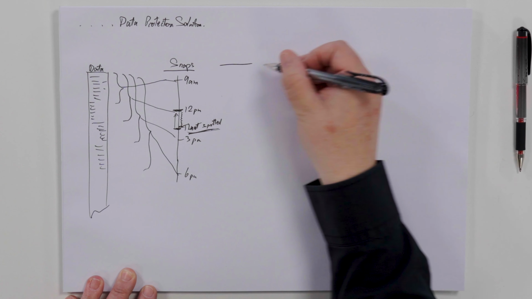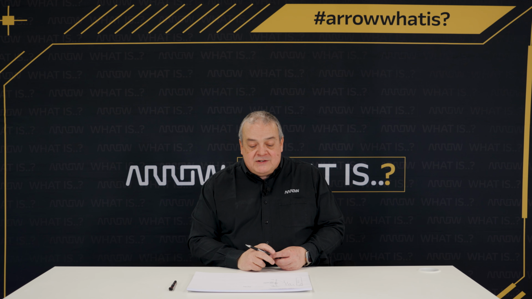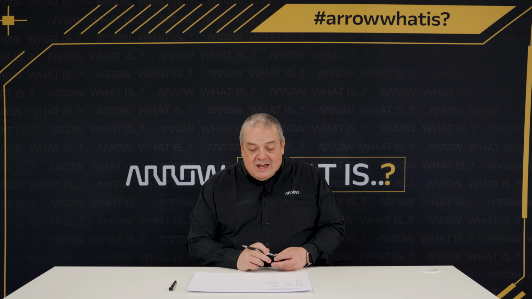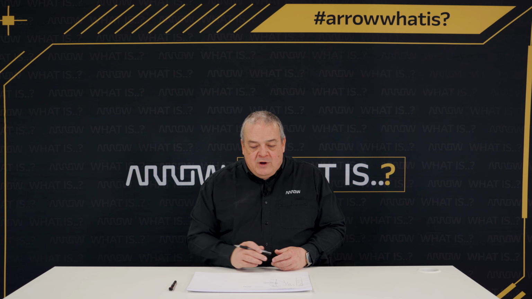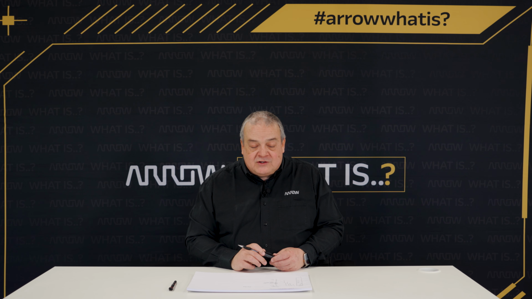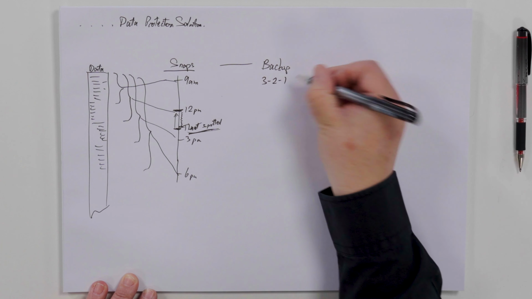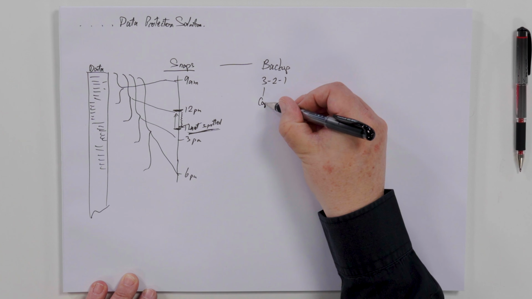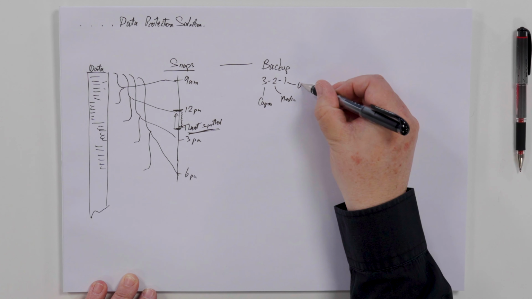Now, if we move forward from there, the next one obviously is a backup. And a backup is a means of taking a copy of the data into another file or another format or another type of media where you can take that information, save it, secure it, take it off site, do whatever you need to do to make sure that you have access to data, again, should your live systems be compromised. So if we look at backup, there is something called a 3-2-1 approach to backups. So it's 3 copies, 2 different types of media, and 1 being off-site.